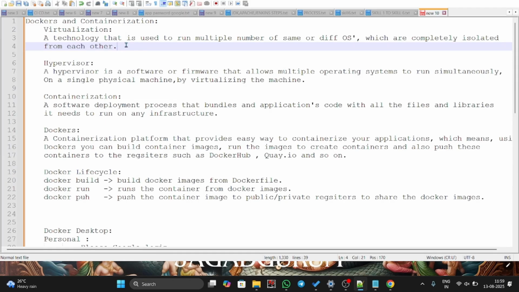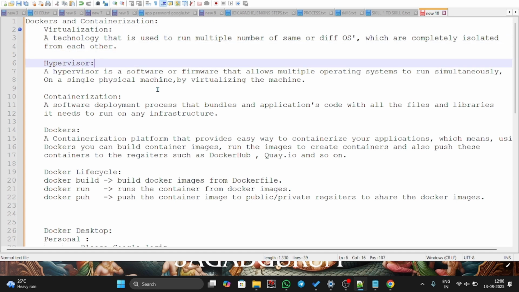So this is a technology used to run multiple numbers of the same or different operating systems which are completely isolated from each other. In the same virtual machine, we can have Kali Linux, we can run normal Linux, and even install Mac OS. So we are doing different operating system tasks, and that is nothing but virtualization. And the next one is hypervisor.